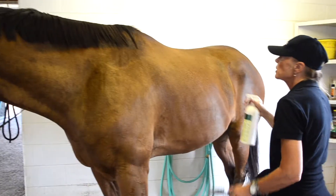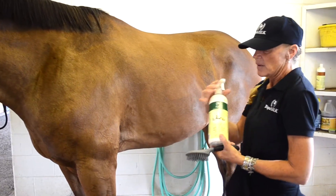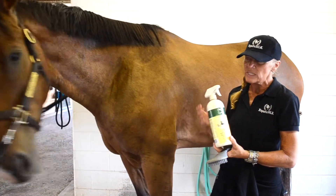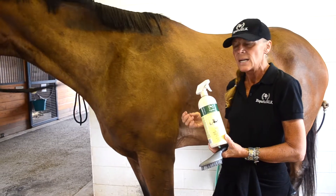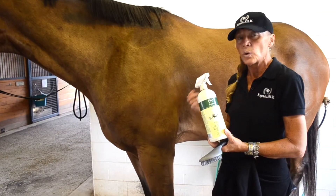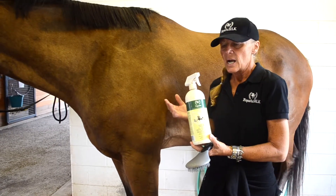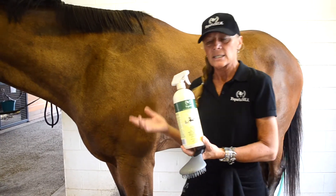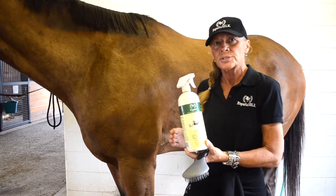Then we do like to do the entire horse. Our product doesn't have any of the lanolins, glycerin, or mineral oils in it, so it doesn't get any buildup or heaviness. There's no residue left behind, so what's nice about this is you won't get that slip and slide. Because we don't have layers of lanolins, glycerins, and mineral oil — and there's nothing wrong with them — they do attract dirt and dust.